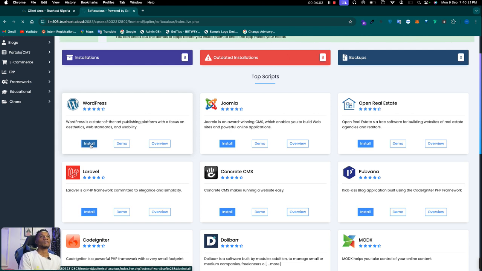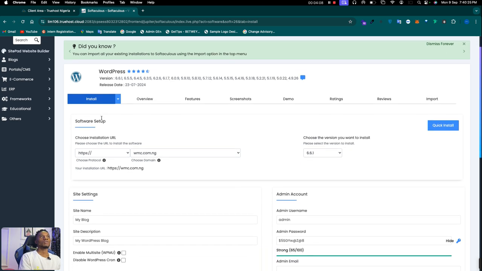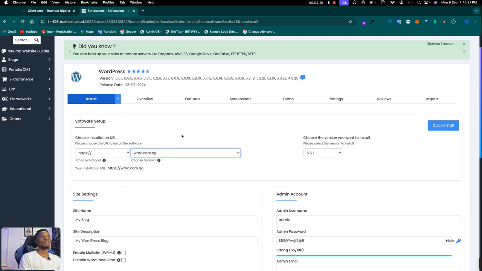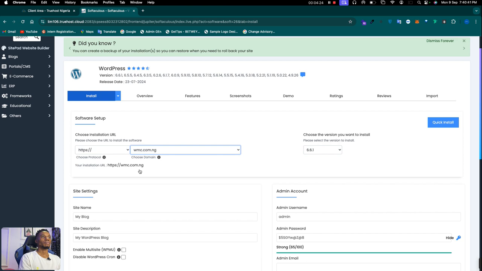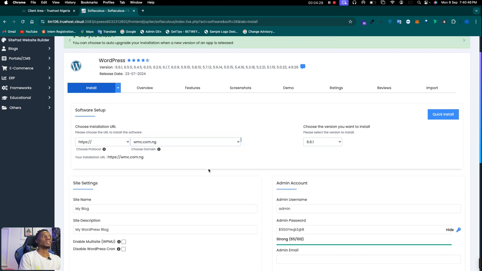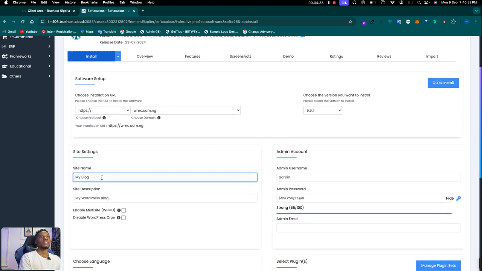On clicking on install, it takes you to the screen where you have to install your WordPress. On this installation page, it shows you the domain that you have bought from your hosting provider. I have a couple of other domains with them, so I will just select the first domain that I have with them. Next, you enter the site name.